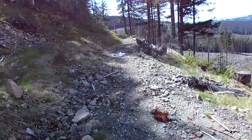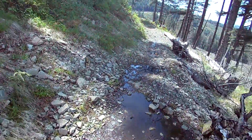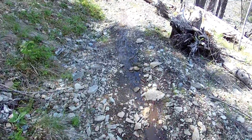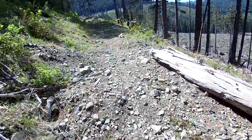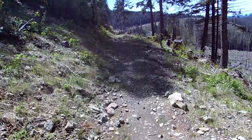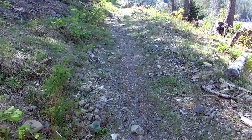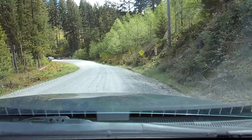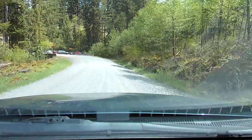Located on Larch Mountain in southwest Washington — the same Larch Mountain Cold Creek is located on — Thrillium easily draws the largest number of riders to this area during its peak season. There is a way to bike to the top of Thrillium, but Thrillium is really a shuttle trail. It's the first one-way downhill-specific mountain biking trail on DNR land in the state of Washington. You get to the bottom of Thrillium the same way you get to the bottom of Cold Creek Trail. The only difference is you do the pickup and drop-off at the bridge instead of the parking area.